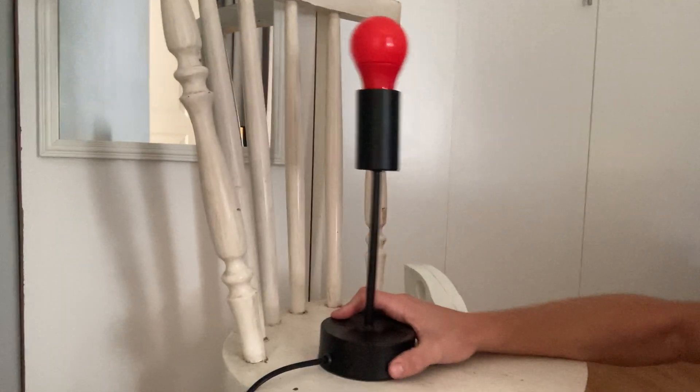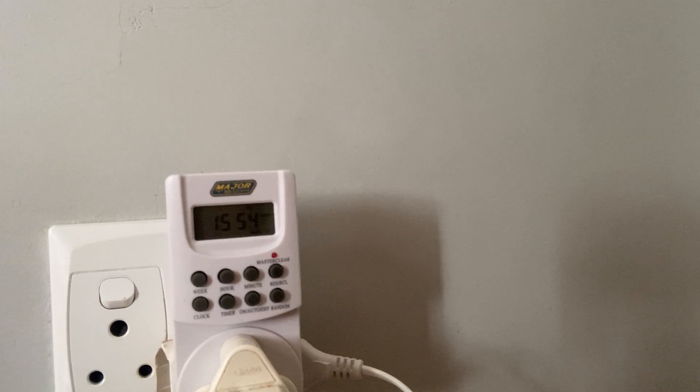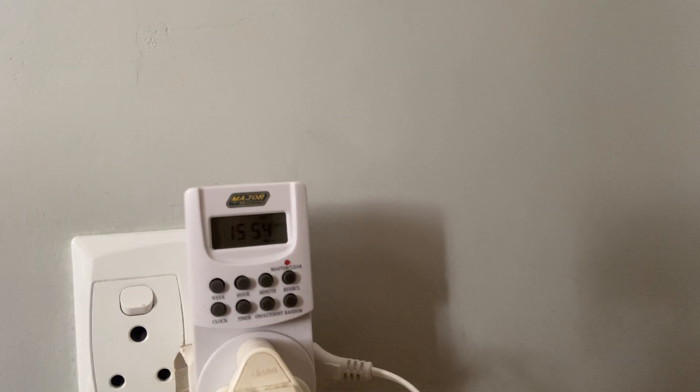A lot of people will use red lights in the morning, and that's essentially what I'm going to show you how to do today — as a form of alarm clock without using an alarm sound. Very simply, at the bottom of my bed I've got a chair set up so that it's in my vision as I wake up. This light will be able to wake me up. Obviously I don't want to have to get up to switch it on, so what we're going to use is an electrical timer.